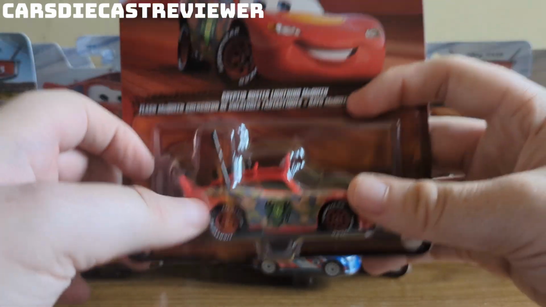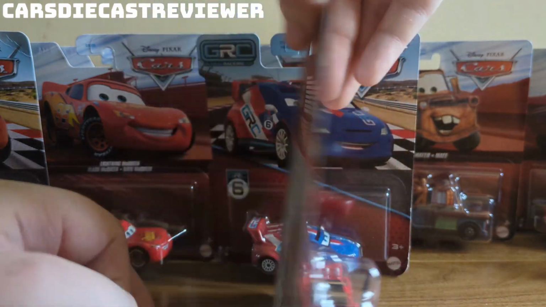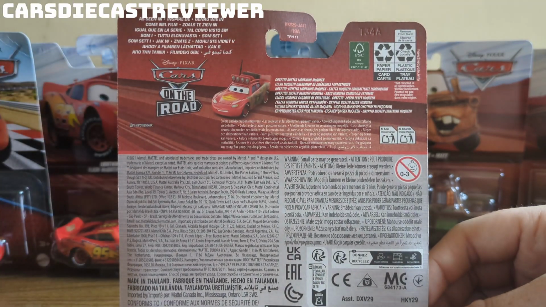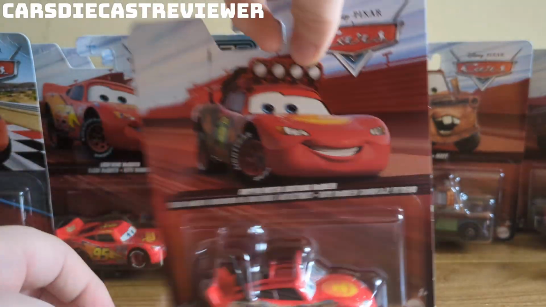He has the base holes there. Yep, new for the Red Riders packaging. The artwork looks pretty cool. And on the back, it is just Lightning McQueen as the Cryptid Buster. I thought that was something weird on the case then I just removed. But yeah, that is this one.